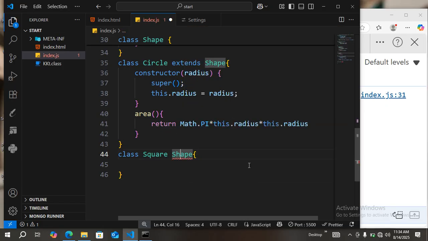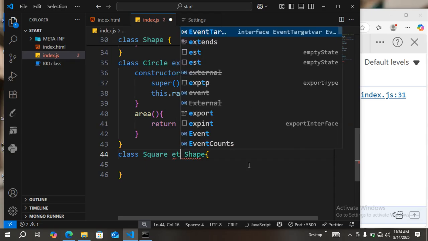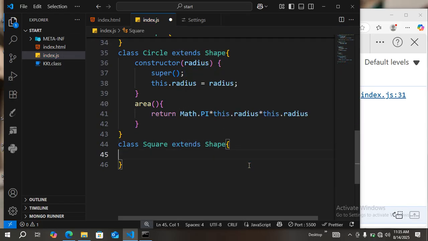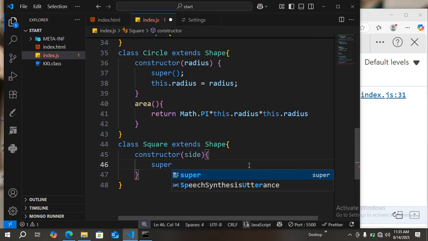Inside this class we can have the constructor, and inside this constructor we are going to provide the side. Here we can use the super keyword.